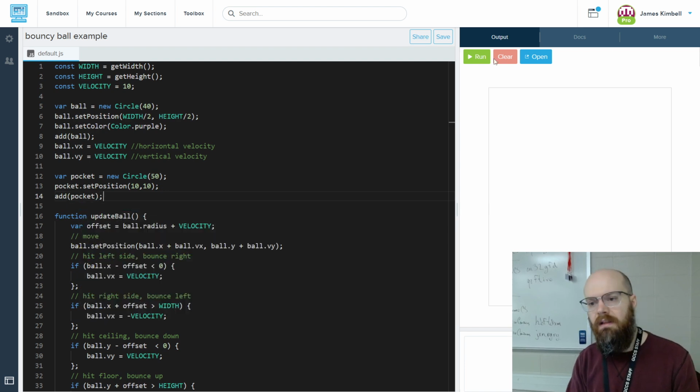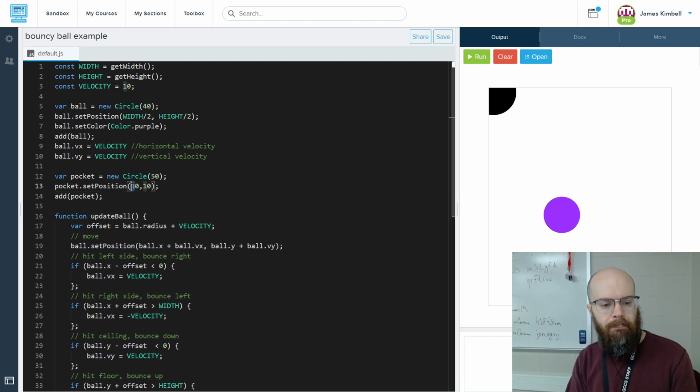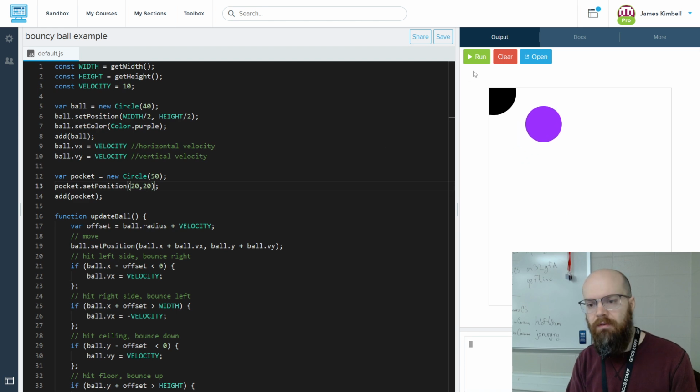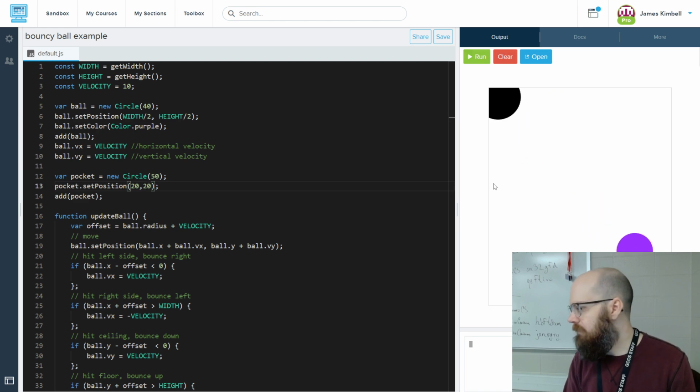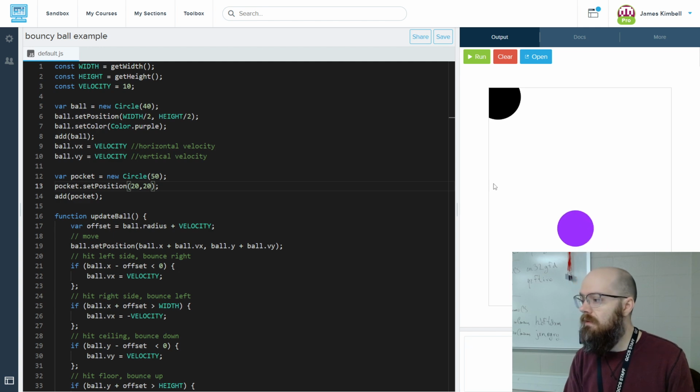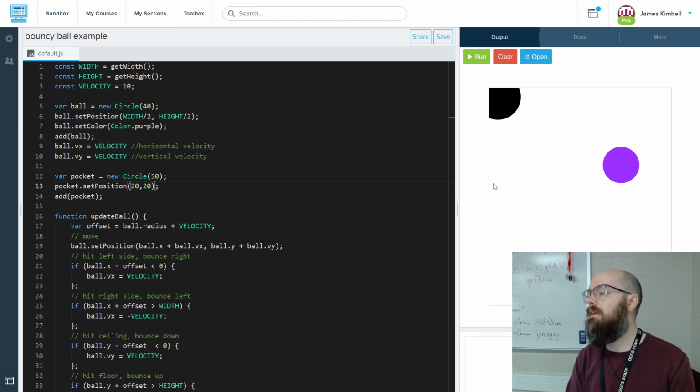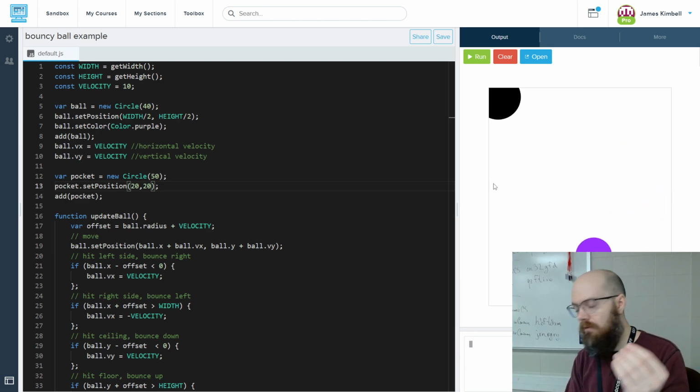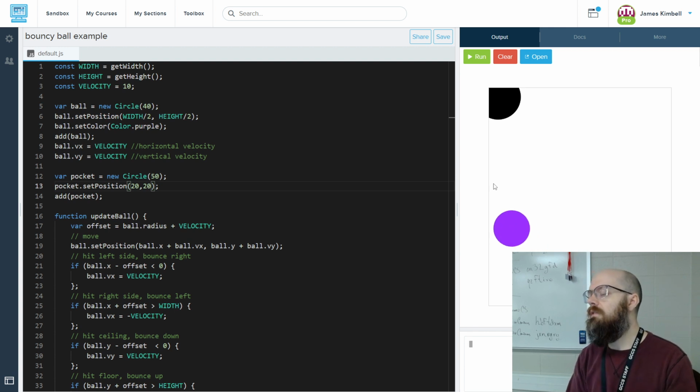pocket. Let's see, 3 lines, nice thing to test. Looks okay. I'm going to make it stick out just a little more. Yeah, that looks fine, and we can always adjust. And now, if the ball hits it, nothing happens because we haven't said anything about collision or actions or conditions. So what are we going to do?